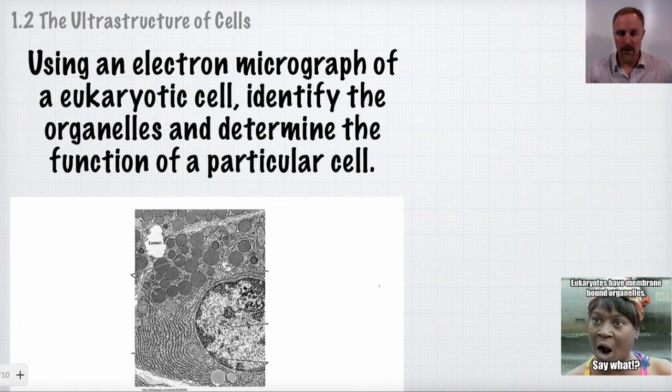So anyways, when you're looking at these types of cells, you can see these are the vesicles that we have here. These are secretory vesicles, and these are going to be containing oftentimes enzymes and things like that. Okay, if we look over here, this is the Golgi apparatus, and this is involved in the packaging and export.